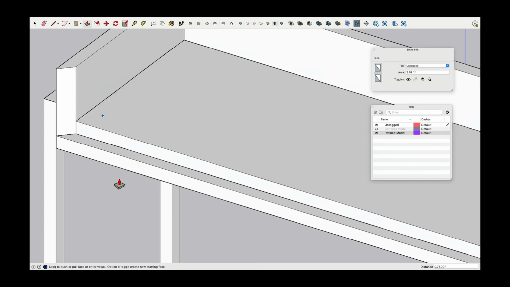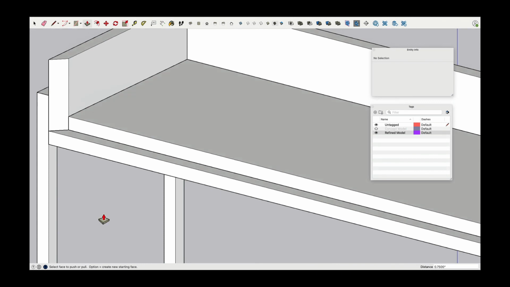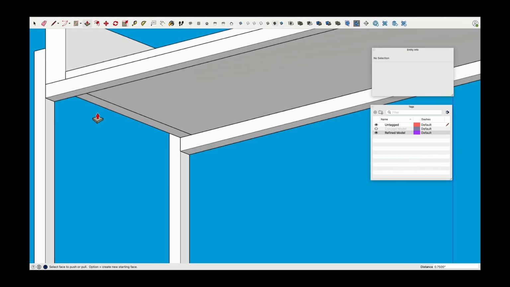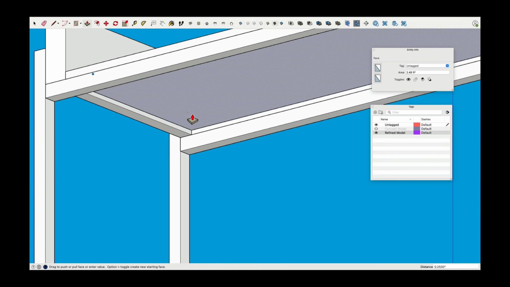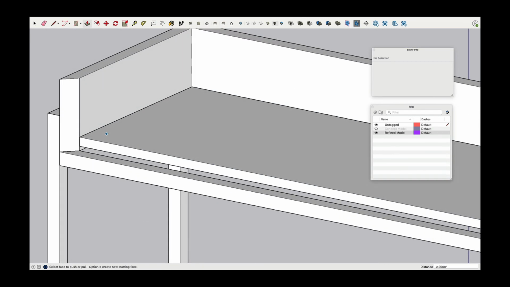Very good. This can actually be a little bit smaller. So click 0.25. So that we have a board that is half an inch thick with a quarter-inch offset.